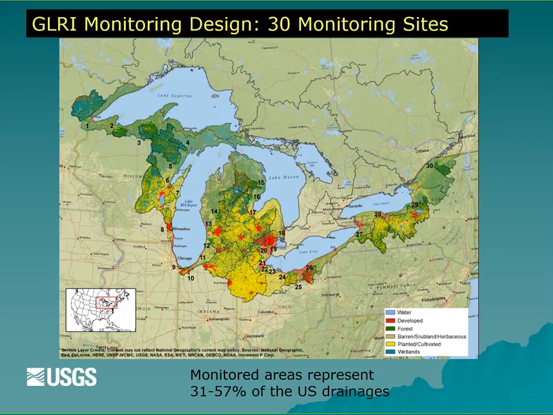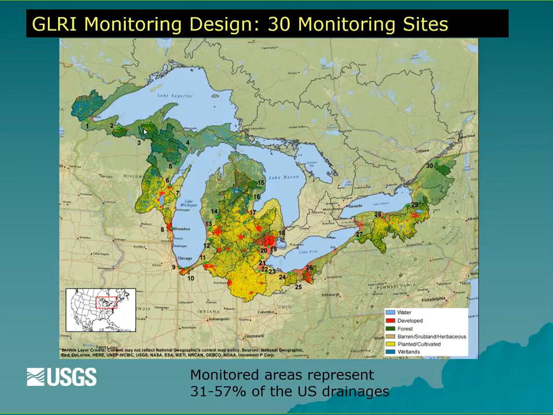So in this program, when it started in 2011, we started looking at 30 monitoring sites, as you can see across this map, ranging geographically across the entire domain, but also ranging in terms of land uses. We range from some of the more pristine tributaries going into Lake Superior, as you can see up here in the northwest, all the way down to very agricultural watersheds like the Maumee River Basin, the Fox, the Saginaw, to some very urban watersheds, especially around the city of Detroit. And with that, we tried to come up with a monitoring design that represented this full range, but also represented the bulk of the loading coming in.